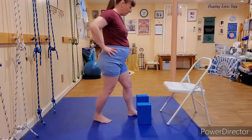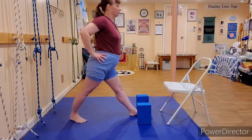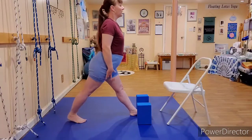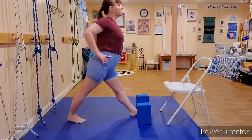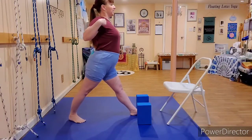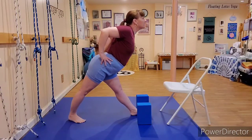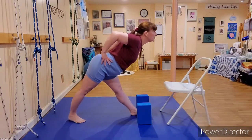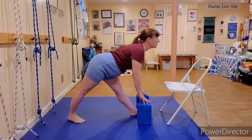So now you're going to take right leg forward, left leg back once again. Same thing. Roll the inner thigh back. Lift the chest. Roll the shoulders back. So now here I want you to open the chest up quite a bit. Keep the shoulders moving back. So as you come forward, once again, the shoulders are going to belong to the ceiling. The shoulders are going to go up so the chest is broad. And then you take your hands down.